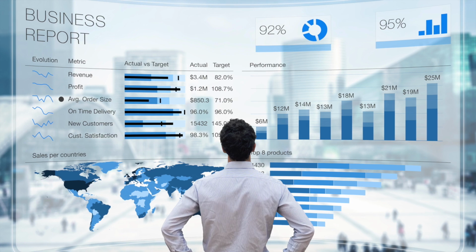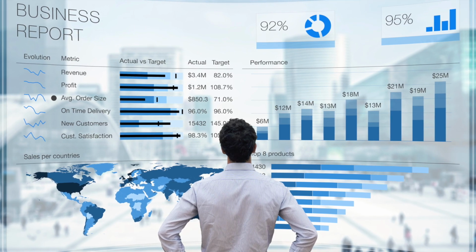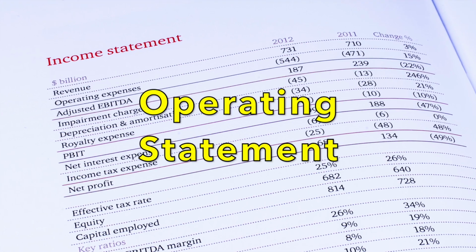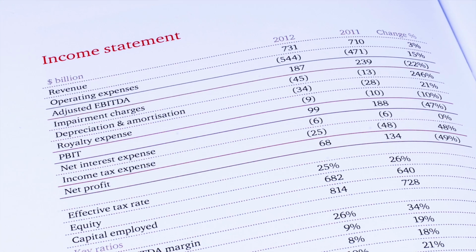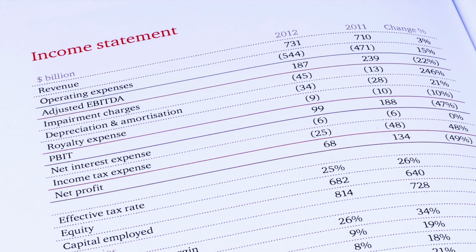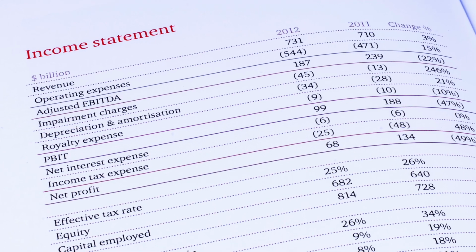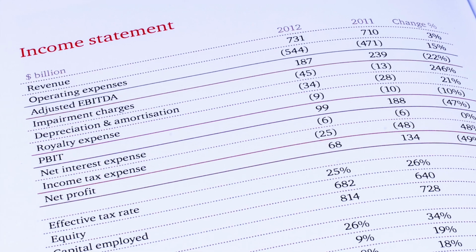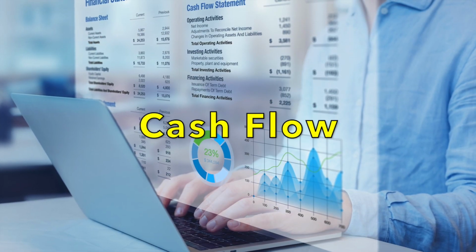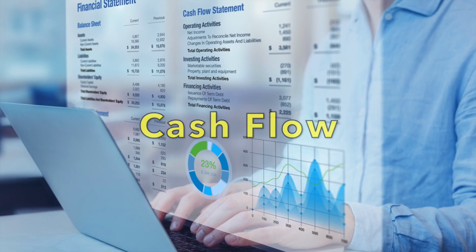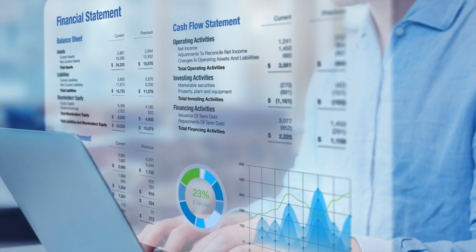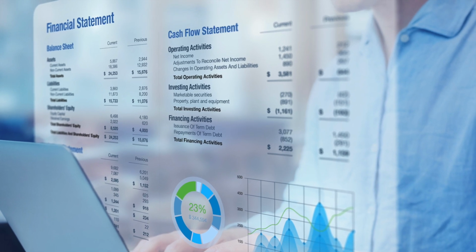These must be accurate as they are used to determine a company's bottom line. Some call the income statement an operating statement, since it is used for making decisions about the operations of a business. For example, an operating statement will guide the owners when deciding to invest in new equipment or hire new personnel. Cash flow statements are derived from the operating statement. Cash flow statements have more detail and can give direction on how a business will operate.